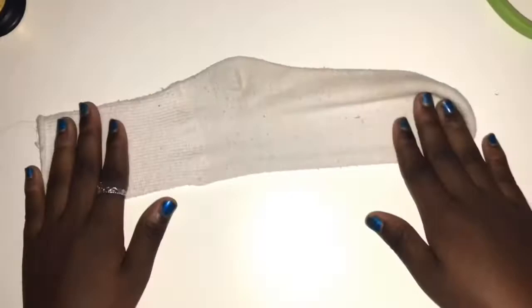So, let's try to do a DIY. There's some really bad angles. So the things you'll need is a sock, a dirty one so you can cut it, and some scissors. You'll also need a marker or googly eyes if you have some. I actually didn't have any googly eyes, so I used a marker. And some cotton balls. And also some rubber bands that I didn't show.